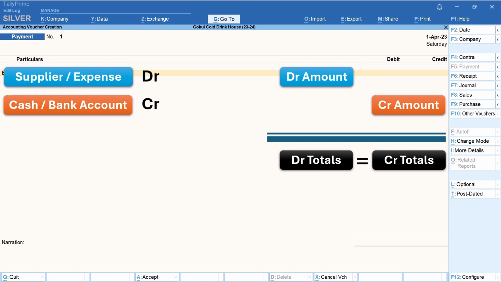Like all the vouchers we have discussed so far, the double entry mode accepts ledgers on the left side and their corresponding debits and credits on the right side. It is important to note that the voucher will only be accepted once the total of debits and credits match. In this video lesson, we have provided a basic overview of how different modes of vouchers work. In the upcoming video lessons, this concept will become clearer as we record accounting entries in the vouchers.